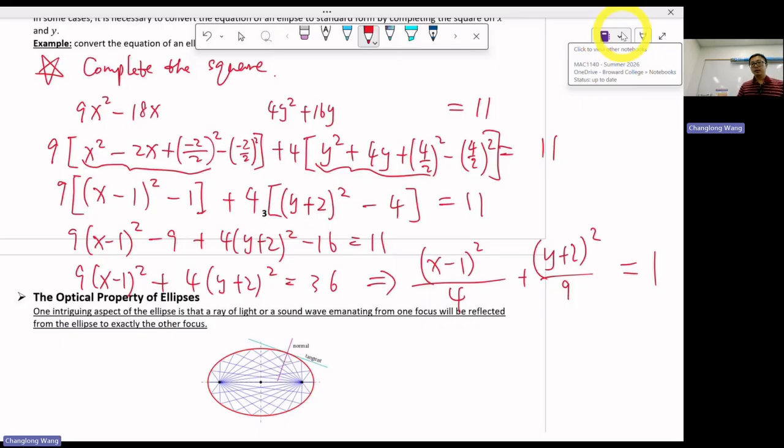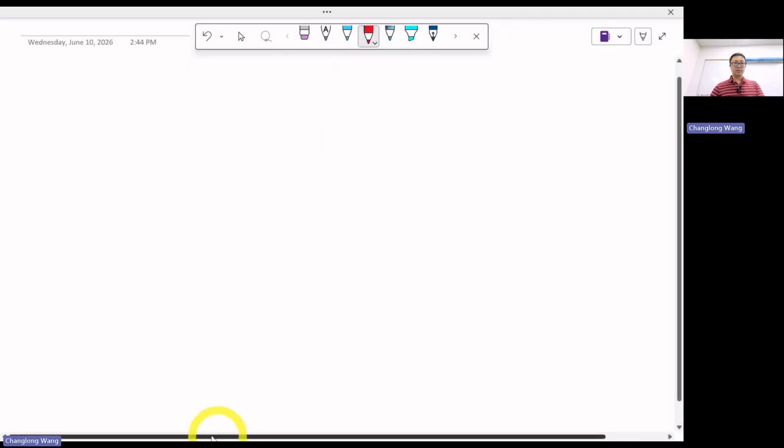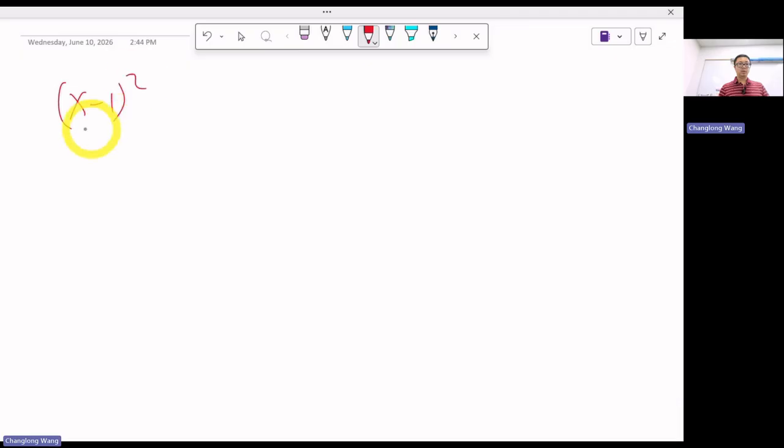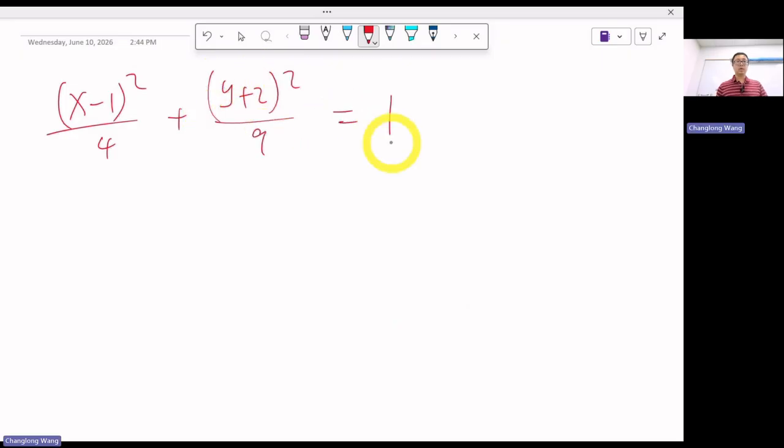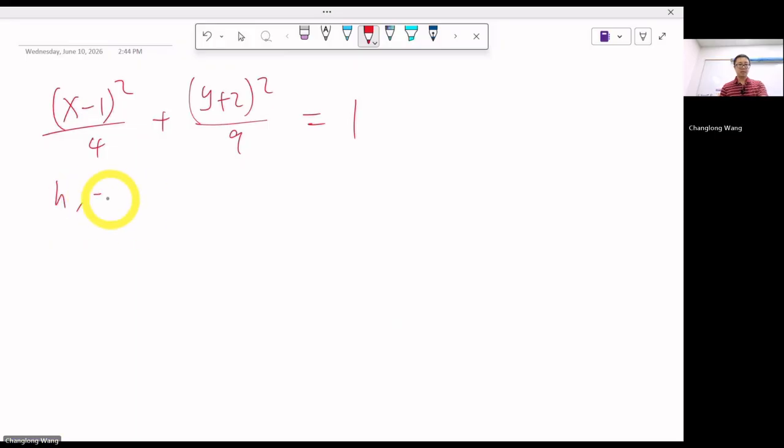The coordinates, but now with the shifted ellipse. And I think that we could write it out to make sure that we're all on the same page, right? So let's say the ellipse we just got, (x minus 1) squared over 4 plus (y plus 2) squared over 9, right, equals 1. Now, let's do the same process once again, so it should be quick. Well, first off, it's a shifted ellipse, right? So how did I shift it? Or let's say, what is h and k?